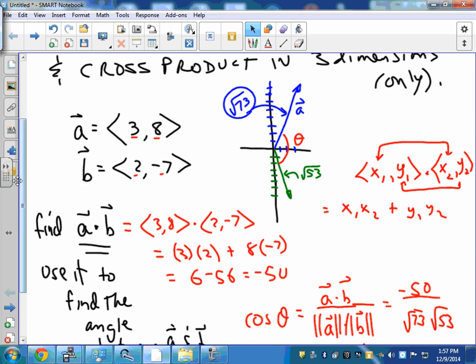Doesn't matter. Well, you can. It's like, how far do you live from school? You can tell me that answer in miles. You could tell it to me in kilometers. If you were being really weird, you could do it in inches. I live 10 million inches from school. A distance can be used in any units. And angles can be measured in lots of different units. You can use degrees. You can use radians. You could use grads. We haven't talked about grads, but that's another way to measure angles.